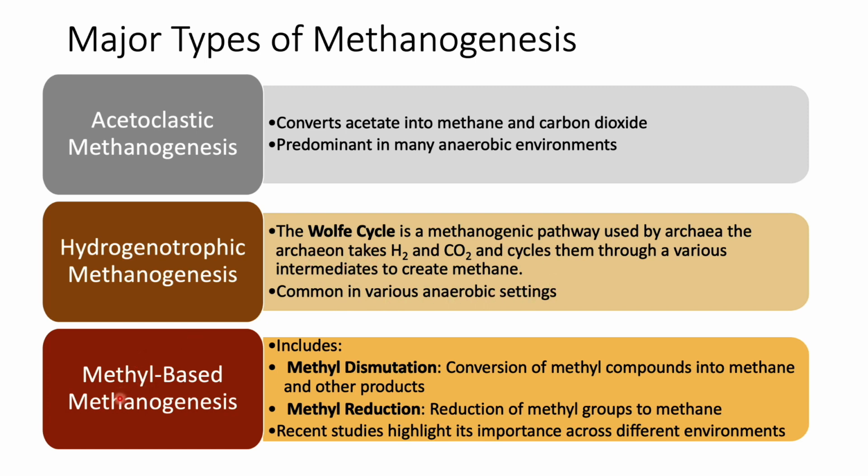And the third one is methyl-based methanogenesis. This includes methyl dismutation, that is, conversion of a methyl compound into methane and other products. The second one is methyl reduction, so the reduction of a methyl group to methane also happens. Recent studies have highlighted its importance across different environments. So this is a very recently included mechanism.